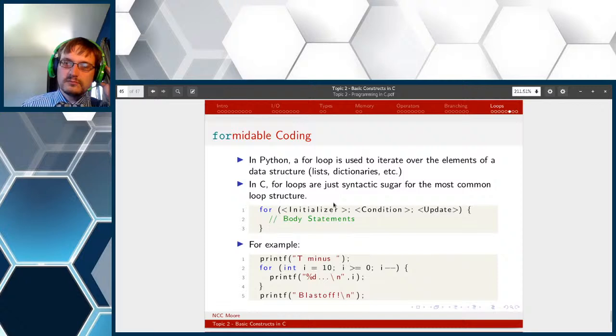So in an actual example, if you wanted to do a countdown from 10, you would do int i = 10, i >= 0, i--, and that is what a for loop looks like in C. It's a very, very different thing from Python.